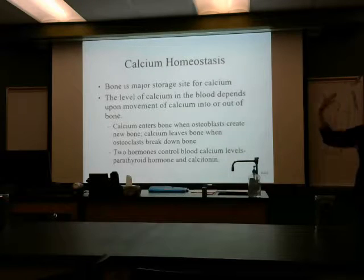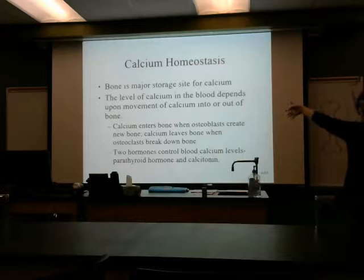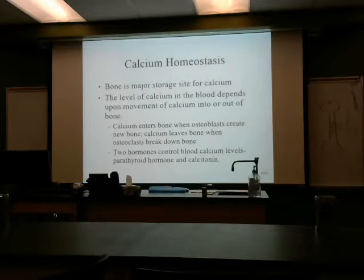The areas of my body that are monitoring that go, no, no, no. We're not going to have that. Calcium, you need to go into the bone. So, the calcium and the phosphate leave my bloodstream. They have the ability, because of chemistry, to become calcium phosphate by way of my osteoblast. The osteoblast puts down bone. So this is how the body is going to use the bone tissue to monitor these levels.